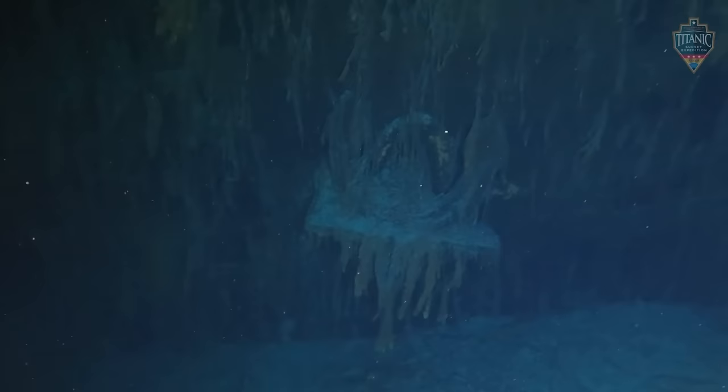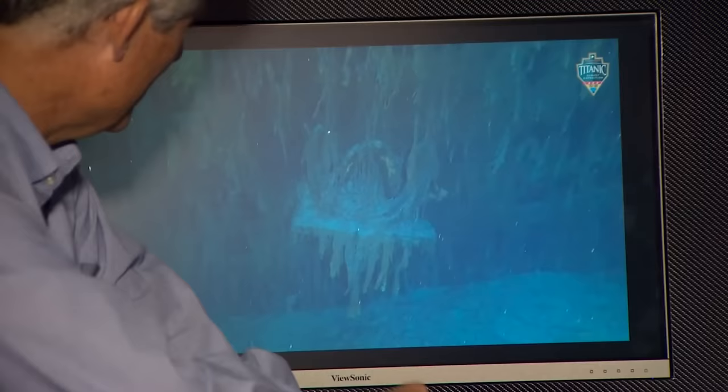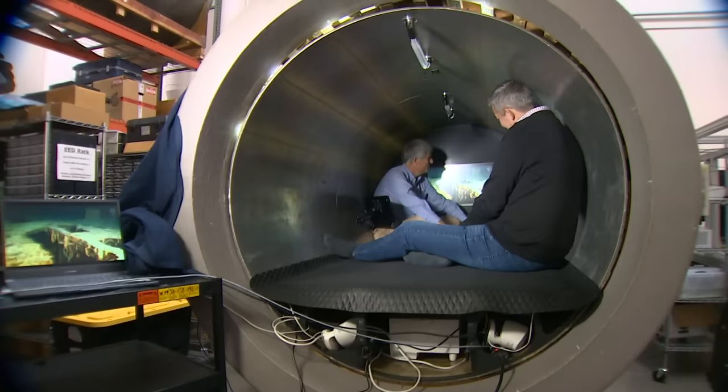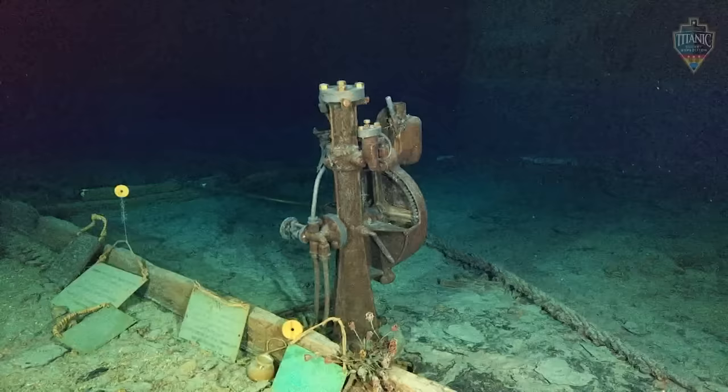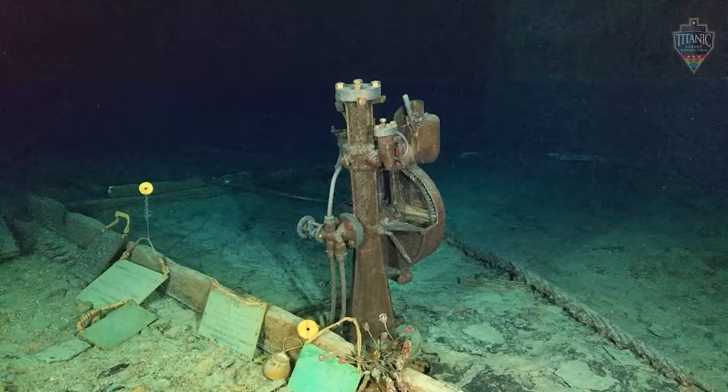It'll be very interesting when it does start to decay — how that changes the part that's been exposed versus the part that's buried in the mud. Is there going to be a difference there, and what's going to be exposed when that happens? This anchor should be 60 feet up and instead it's just a couple of feet. Someday we'll go down there and the bow may not be recognizable — maybe it'll collapse. No one's been inside the wreck in a long time, so we don't know how much decay has happened in the internal structure. I think it's in pretty good shape for a few more years.